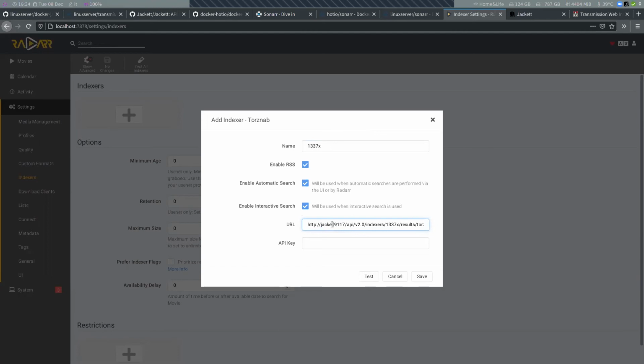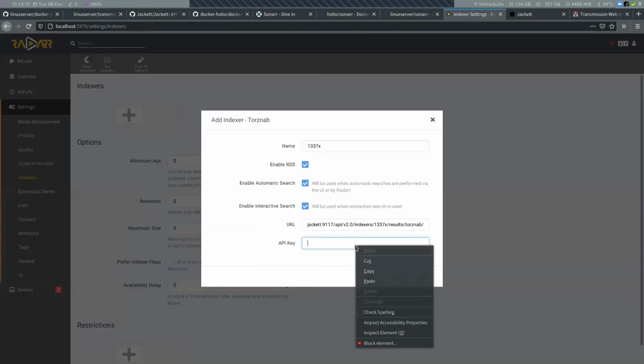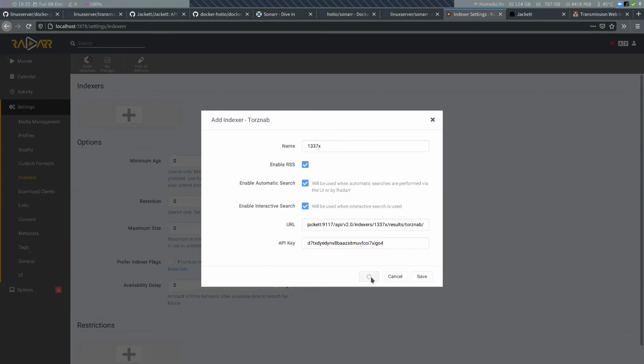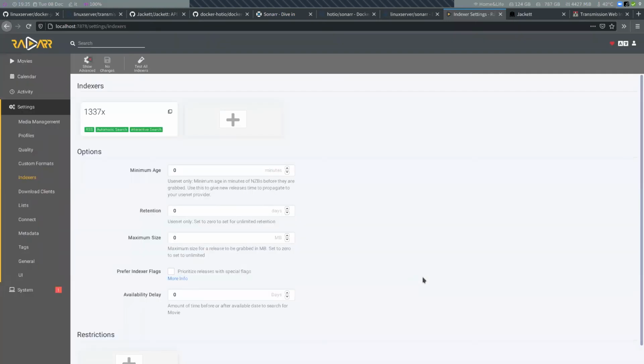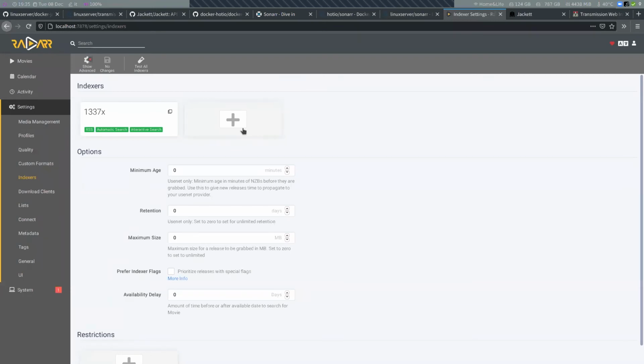We most likely want to change that to be Jackett because that's the name of the container, and make sure that it's not HTTPS if it's on the local network because we haven't set that up to work like that. And the API key is right up here. This will be specific to your Jackett instance. Based on it, test it. There it is. So it managed to connect. Now, if you wanted to add more indexers, you would add more on here using add indexer, and then you would also have to add them on here separately for each one.